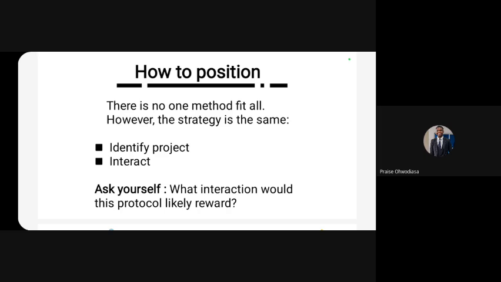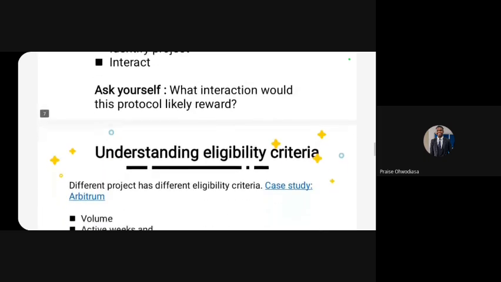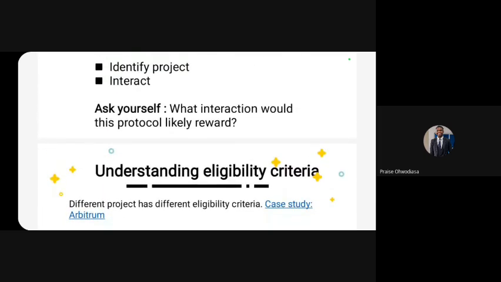So that's why most people complain, oh, I farmed, I did not get. You farmed, but you did not farm well. Right? You just use it one day and you disappear. That's not how to go about it. You don't just use the project one day and disappear, because everybody wants to get this airdrop. So the project has like a filter to filter out some people, so that the little money they want to give out, those who qualify will get something good, right? And they want to make sure they are rewarding people who really use their project. So this is how you position for an airdrop, by interacting consistently. That is if you're really an airdrop farmer or if you're interested in that, right?